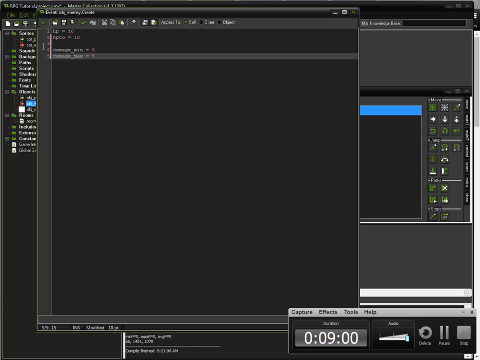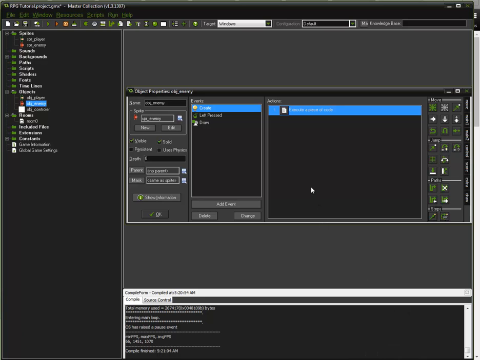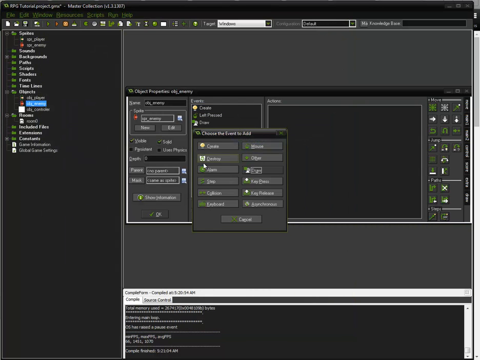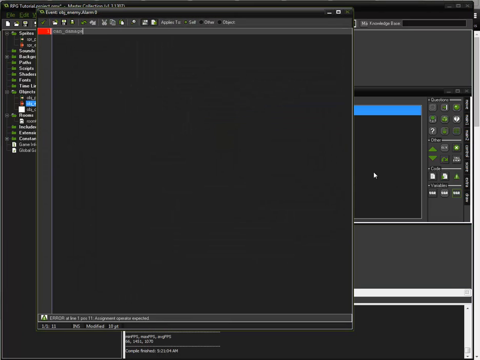Okay, so let's go ahead and... Oh, sorry, hang on, I'm going to pause the video, I'm about to sneeze. Anyways. Also, let's make another variable called can_damage, set that to true. So, now let's go ahead and add an alarm 0 event, and put in there can_damage is equal to true.